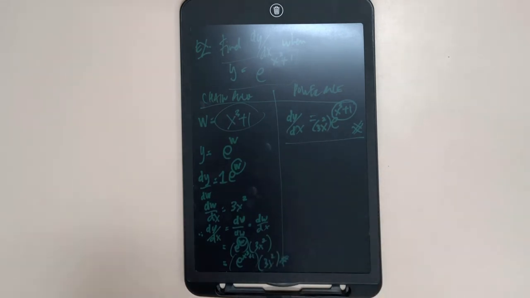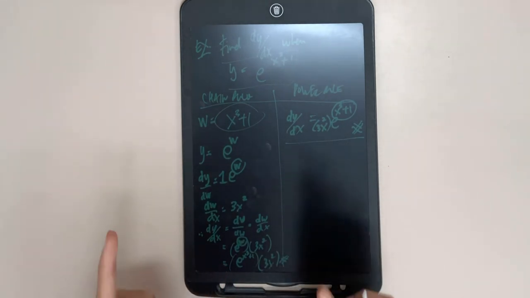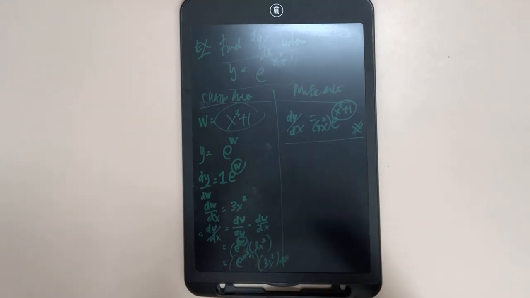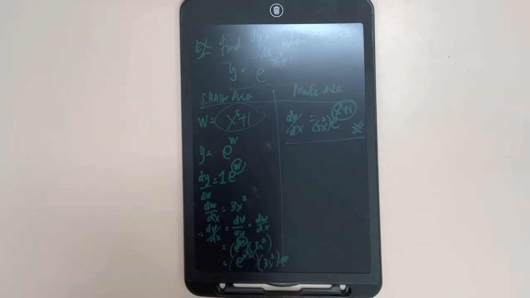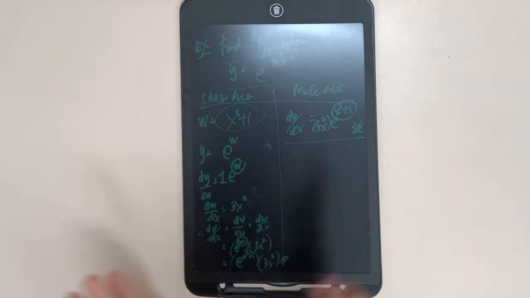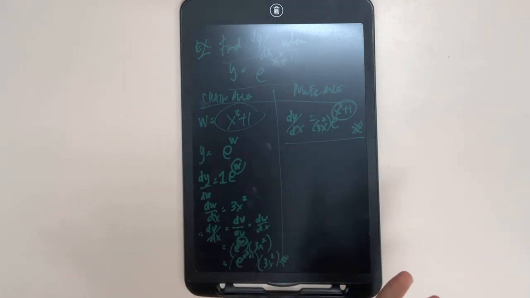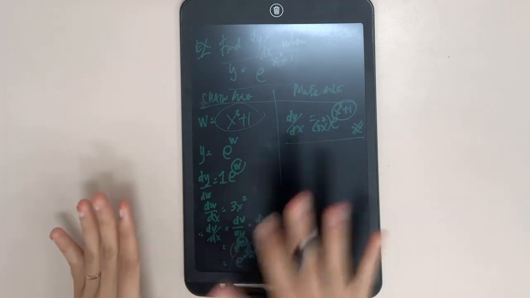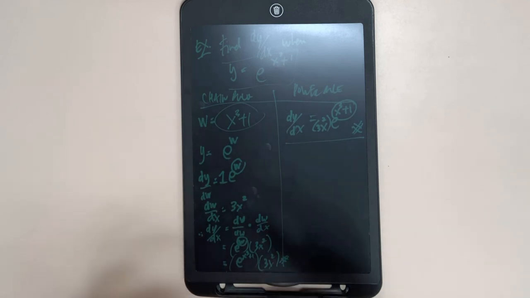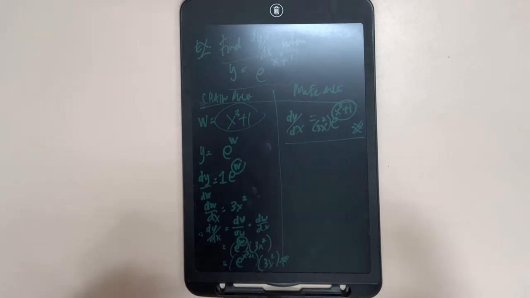Okay, so we finish on differentiation analytical. Okay, because of what? Kenapa ada analytical pula? Kenapa saya highlight analytical? Because in differentiation we have two approaches. There are two approaches. So the first one is analytical, what we learn for this week. For next week we will proceed with the differentiation numerical.